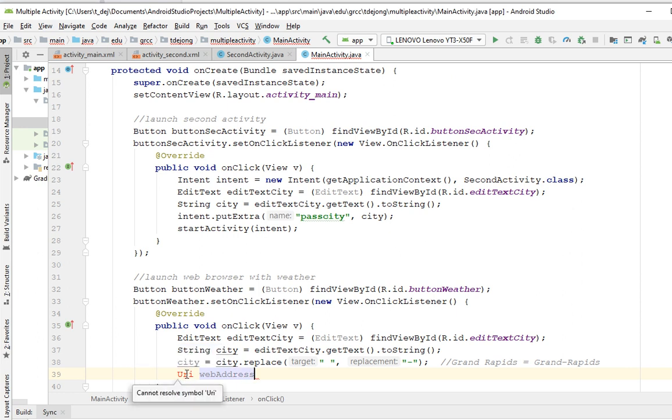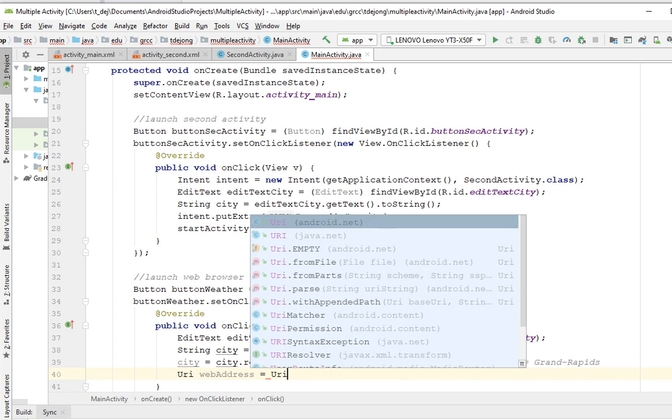Let me fix that a minute. Click on that. Hit Alt Enter, and that will import URI so it knows what URI is. And that's equal to a URI dot parse.